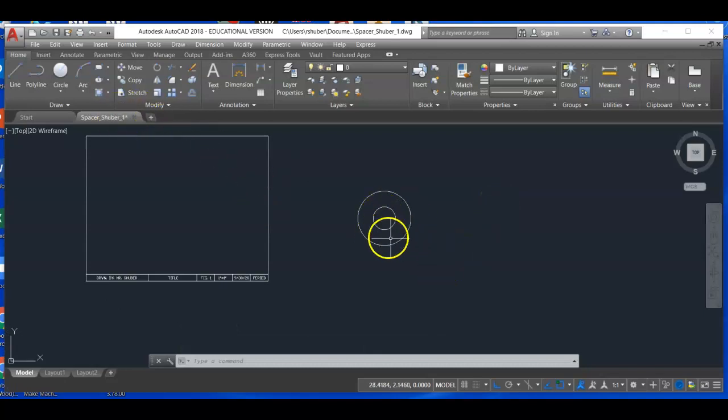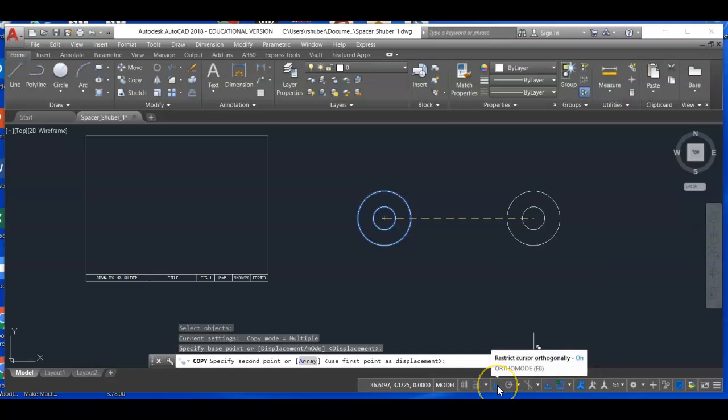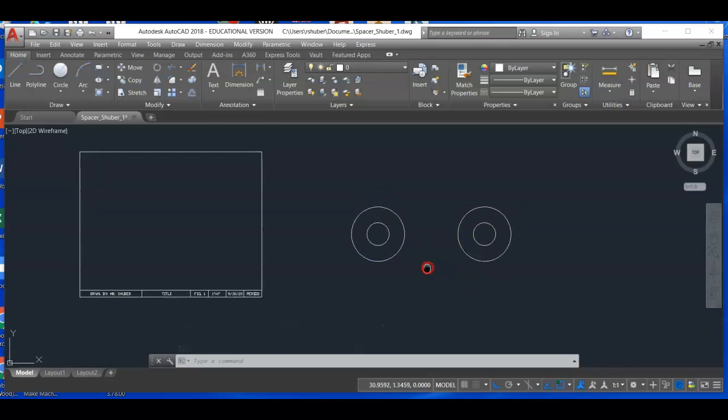Alright, so this is a symmetrical part, so what I could do is take these two circles, select them both to copy, and I'll snap for the base point, and I'm going to slide it over to the right, making sure that ortho's turned on. So ortho's down here, ortho mode, F8 as a shortcut. Make sure it's turned on so it's nice and straight coming across. So I'm going to type 6 inches, because that's the distance across, and hit enter again to get out of the command, or hit escape, right click, hit enter or cancel. Many ways to get out of that command.